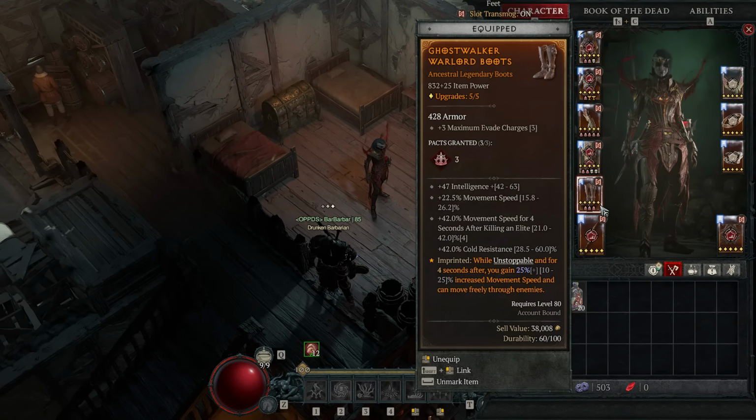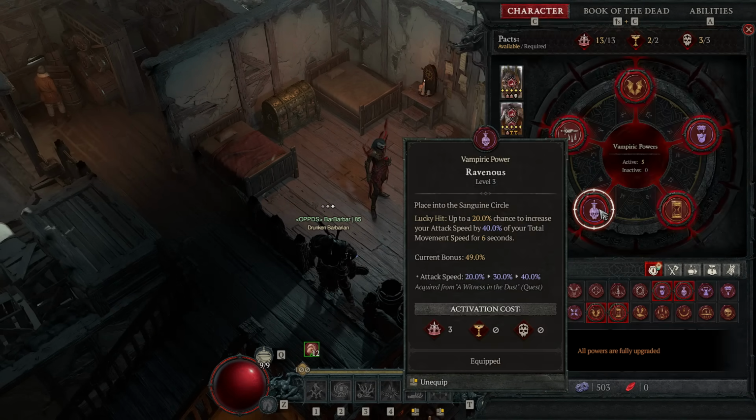On the boots, of course, it's Ghost Walker, giving us extra movement speed with the whole unstoppable effects, and since we're meta dashing relatively often and getting that, we just get a nice movement speed increase, and that's relevant to Ravenous because we get more attack speed based on what our move speed is.